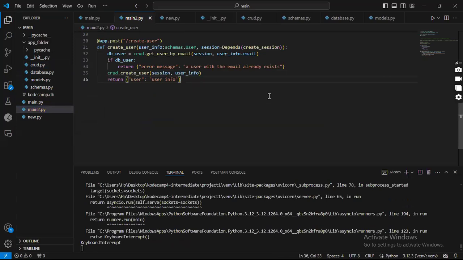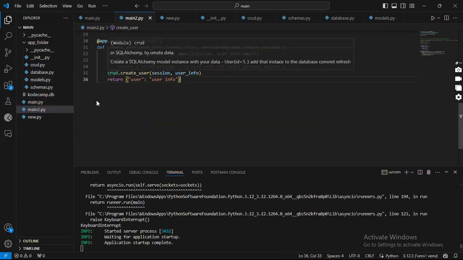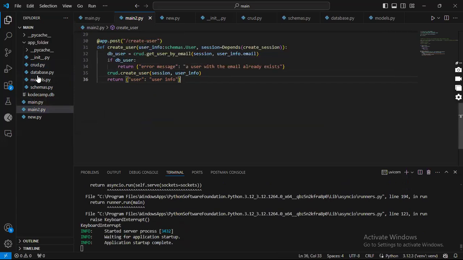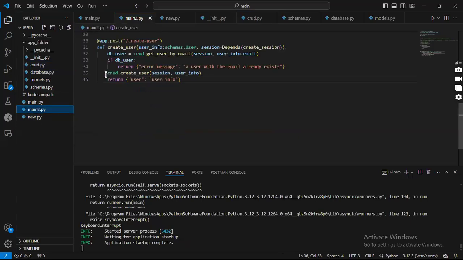And once that has been created, we are also expecting that this function should return something for us, because each of these functions returns something, which is what we have here. It returns the new user that has been created. So we go back and we expect that user. In this case, I could say new_user.